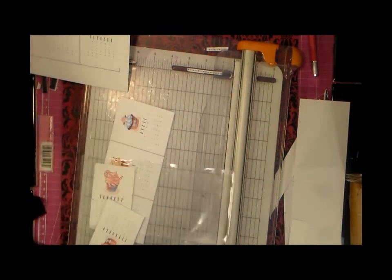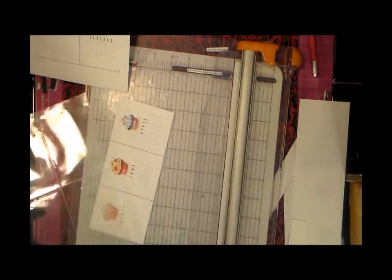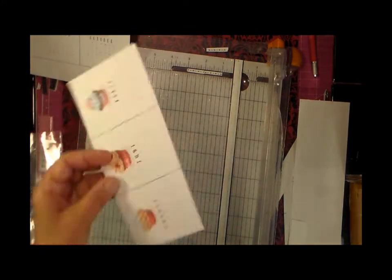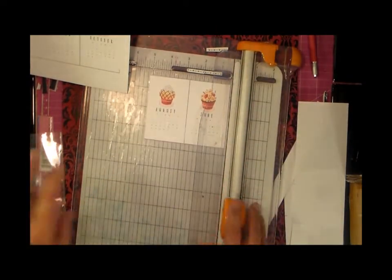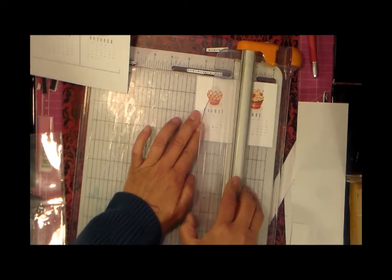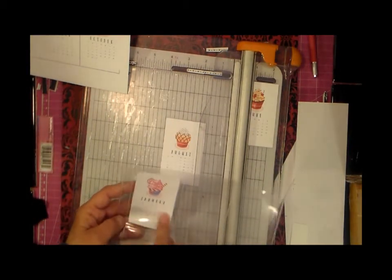I'm working on a project, and I thought I would just take you along with me. I'm making a calendar, a pocket letter calendar. So I have this one in here measured, and I'm cutting out the calendar. I got these on Pinterest, copied them, and then pasted them on my template, which was actually too small, but that's okay. That's a good thing because it leaves area around the card so I can decorate around the card before putting the card in there.